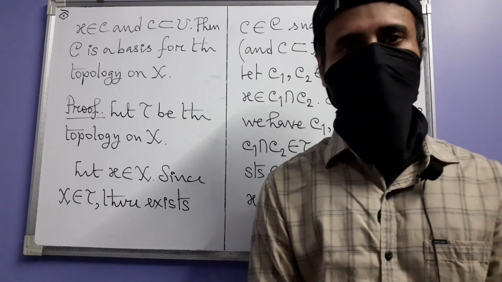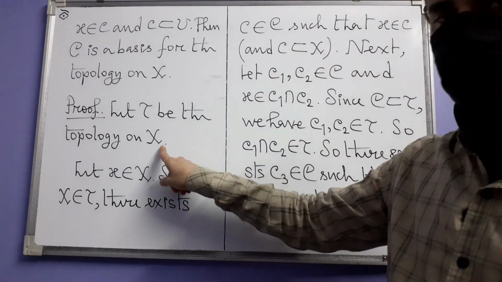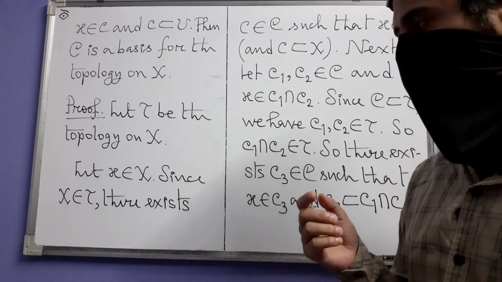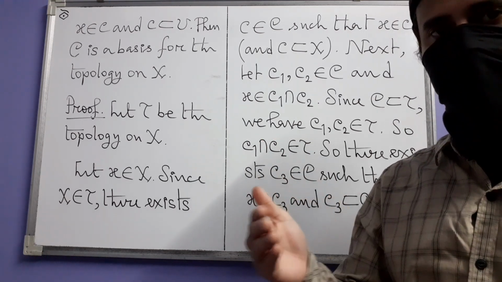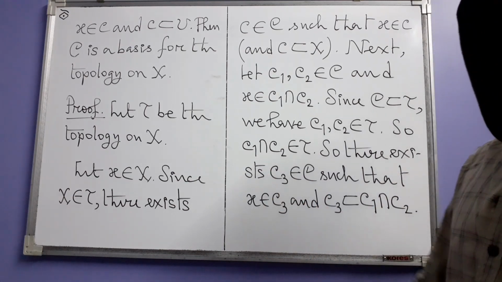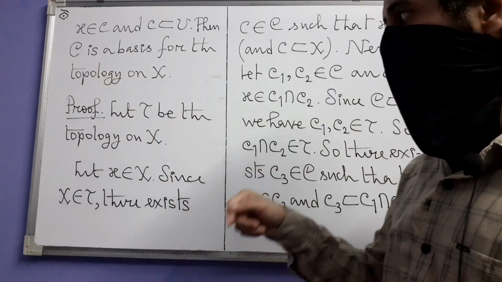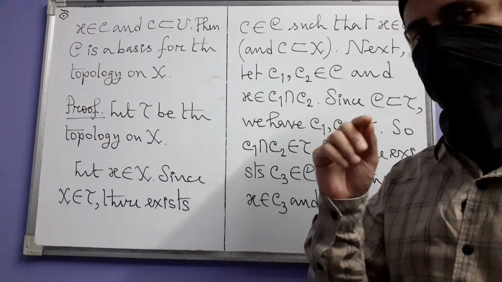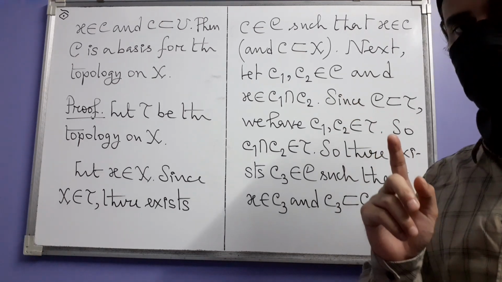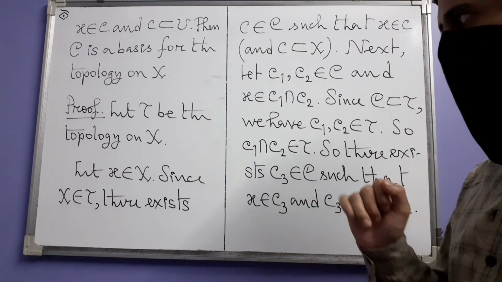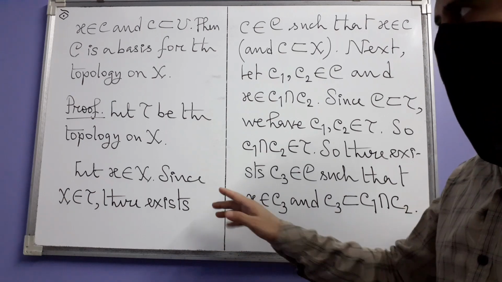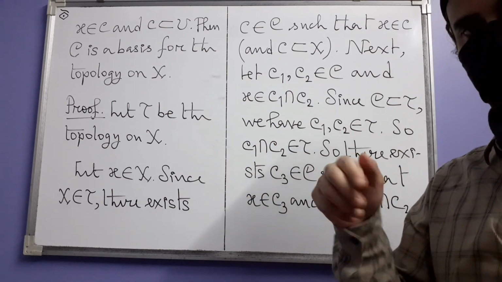For convenience, we start the proof by naming the topology that X has. Let us call it tau. Let tau be the topology on X. We do so because we don't want to again and again write the topology on X. We can just write tau. Now we have to prove that the collection C is a basis for tau, and there are two things for us here to show. The first is that C is a basis for some topology on X, and the second thing is that that topology is actually just tau, nothing else. So in this next paragraph, we first show that C is a basis, and then we go to the second part.